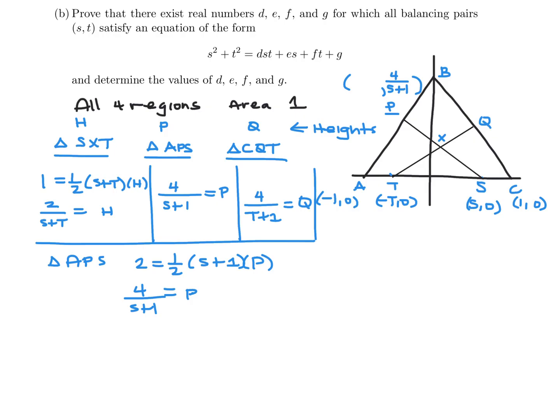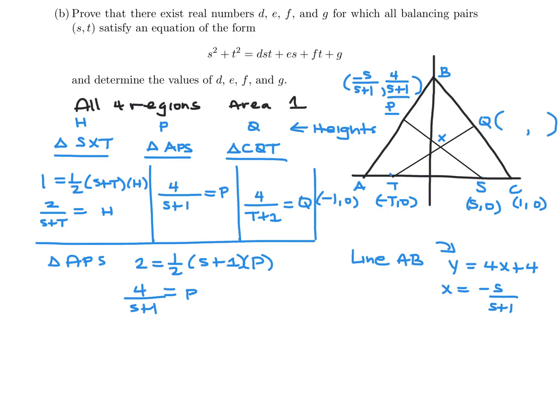Now to get the x coordinate, we'd have to put it on the line AB, just how we did previously. In line AB, if you recall, we did the equation, it was 4x plus 4. So to get the x coordinate of P, we'd put the y coordinate into here and solve for x. And when you do, you get x equal to minus S over S plus 1. Got it? So that's how you get the coordinate of P.